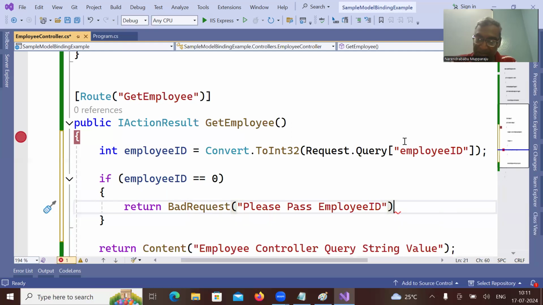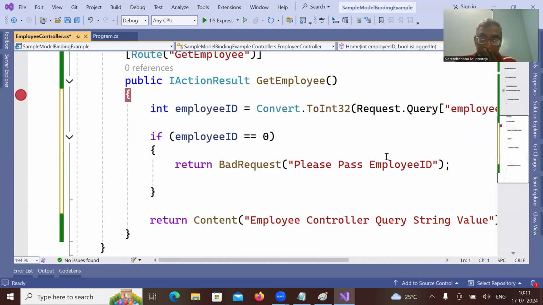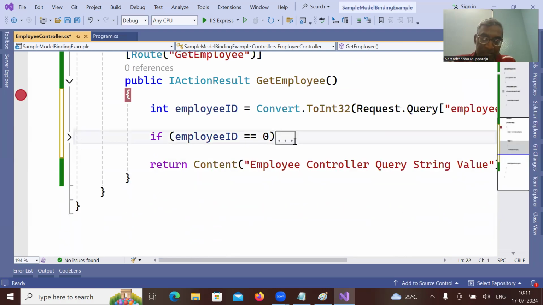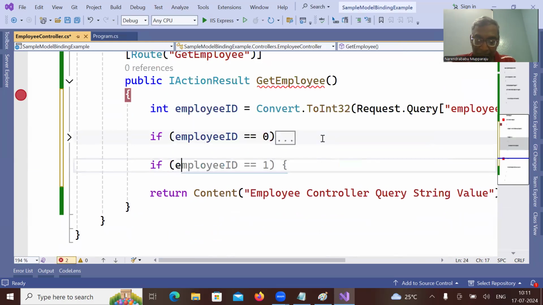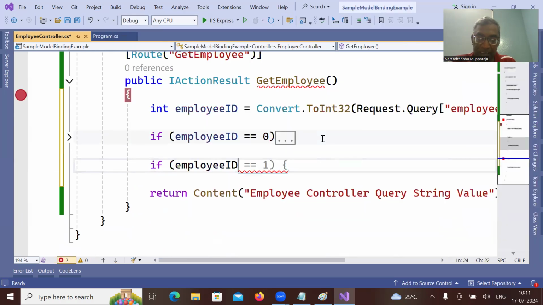This is one parameter, right? And this is one way of handling the request. And the second way, if employee ID is less than or equal to 1000.